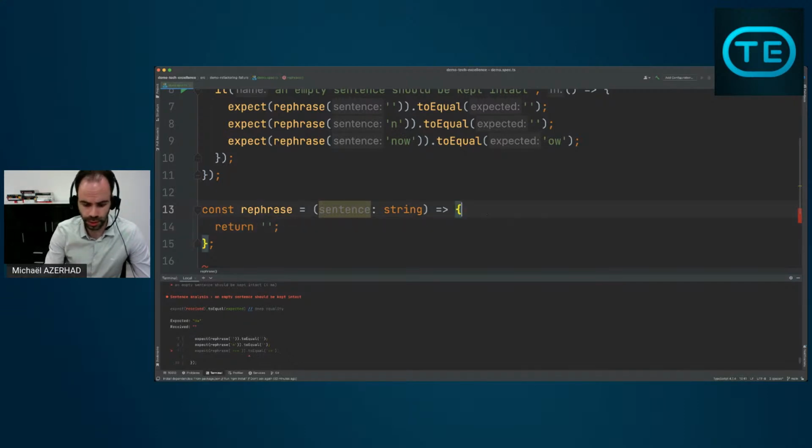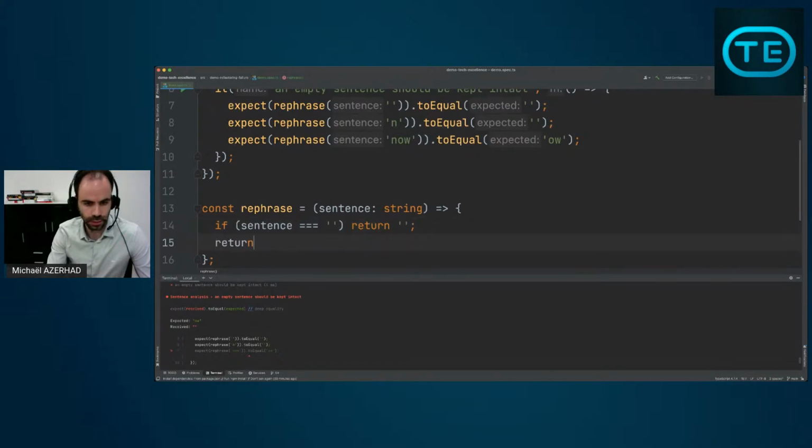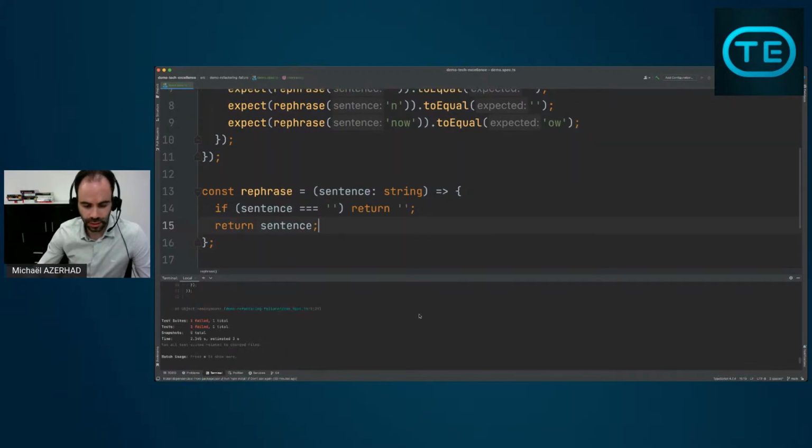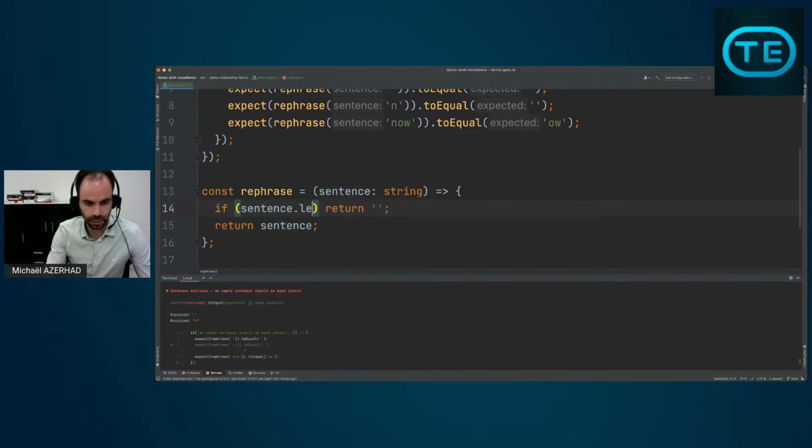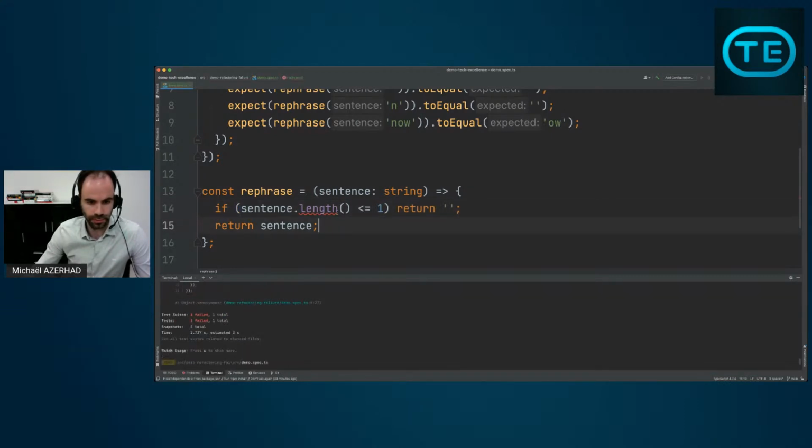The minimum code could be: if sentence equals n, return empty, unless return sentence. Naively, we can run the test, but it will fail for the same reason. I expected n but received empty. So we can do that on length inferior to 1.